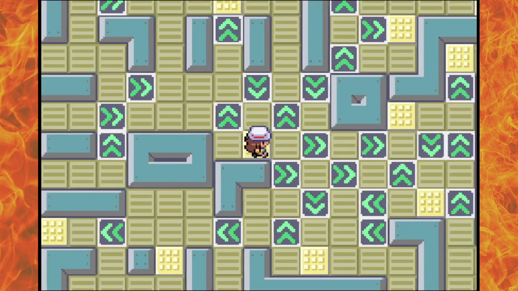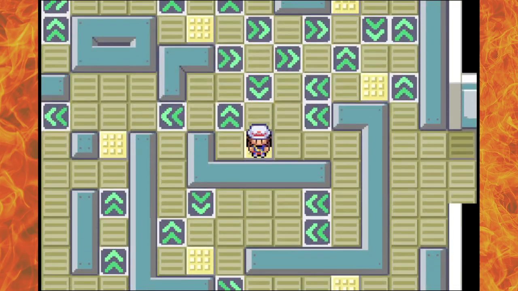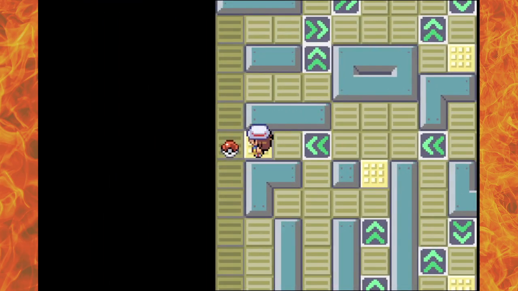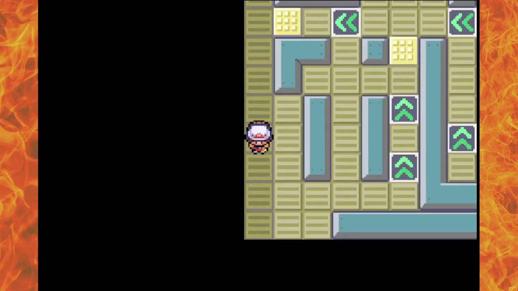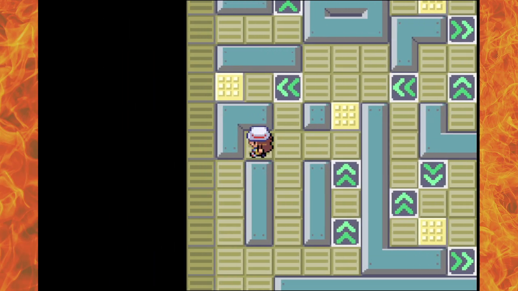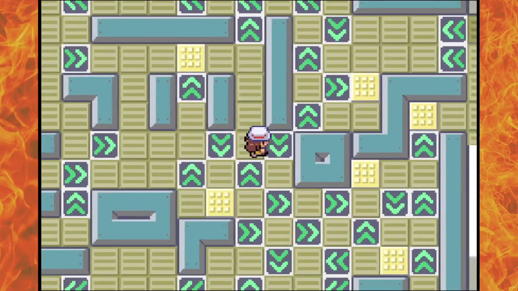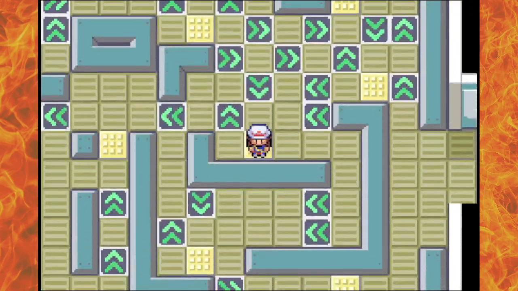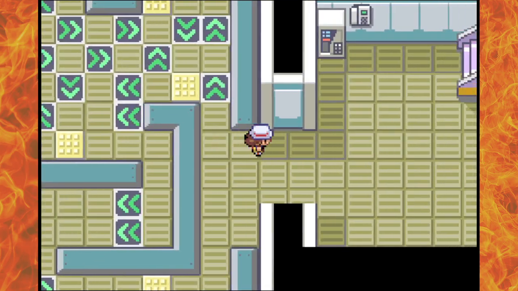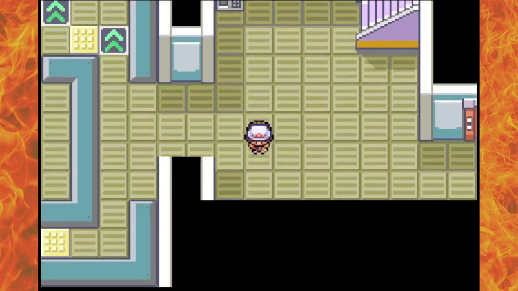I think we gotta go this way. And then, is that what I wanted? Maybe. There we are, getting this one. Super Potion. Another Super Potion. Cool, always nice to have those. Then we want to go down, probably. Okay, I know I said that this music was gonna get annoying, but I'm kind of starting to dig it. A telephone, better not to use it. What do we got here?